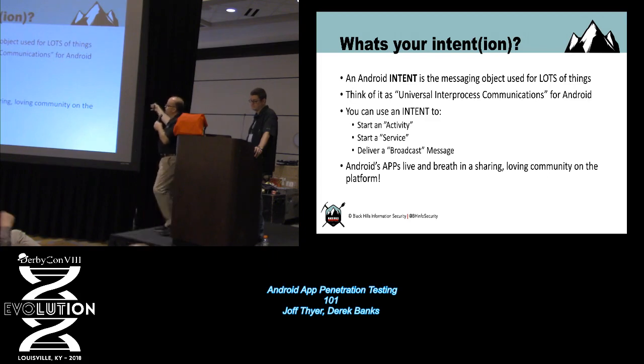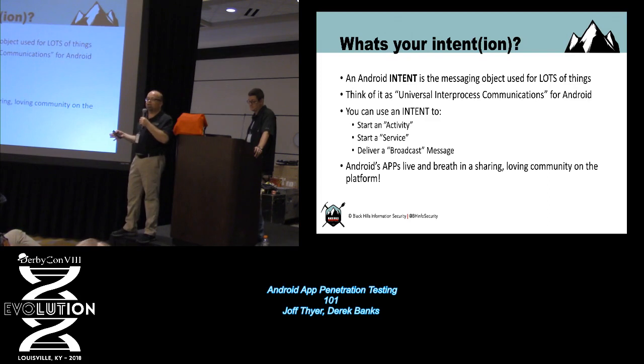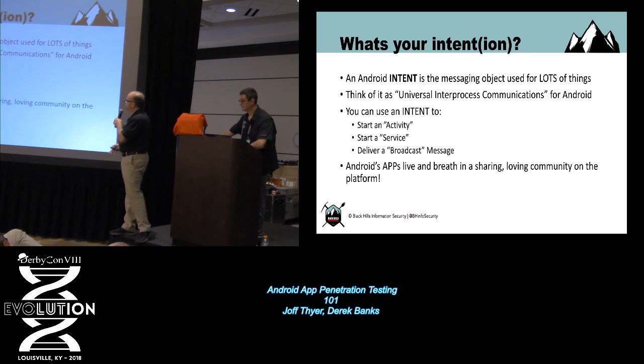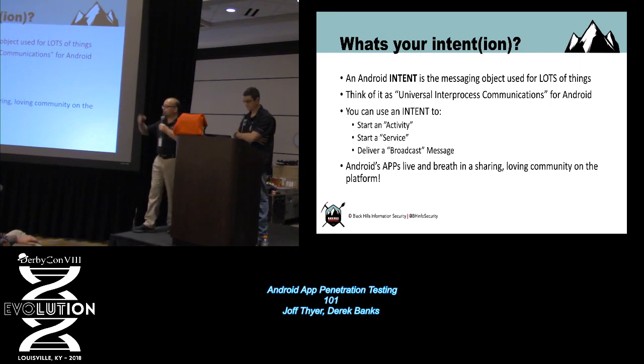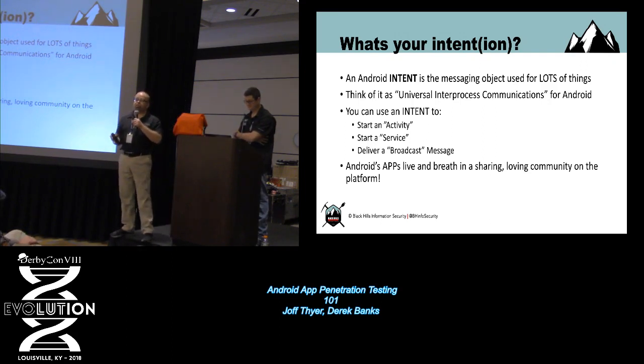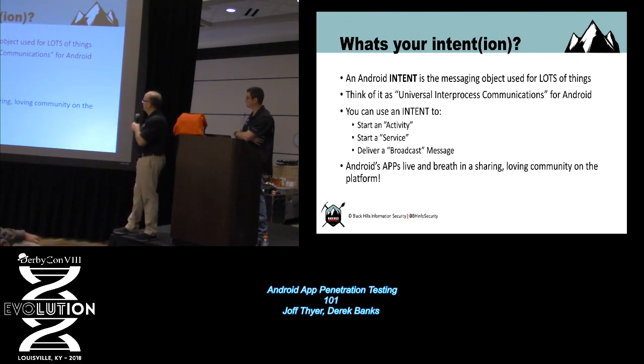Okay? You can use an intent to start a service. You can also use an intent to deliver a broadcast message. For example, how does your Android system know that it just rebooted, or that the wireless service just got turned on, or the wireless service got turned off? The apps can actually subscribe to and receive broadcast messages from the system so that they can perform different activities, different services, different code paths based on the broadcasts they're receiving. So any of these apps in the virtual machine, because it's a large Java virtual machine, can communicate amongst each other, receive intents, send intents to each other. It's just like free love in there, right? So you have to be very, very careful with the way you filter these intents. All right?